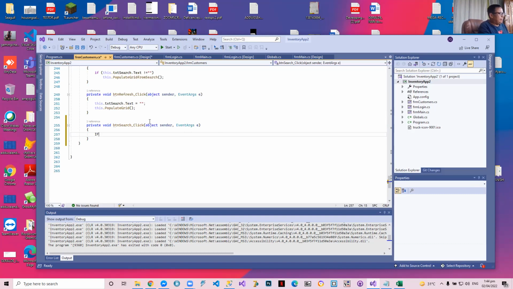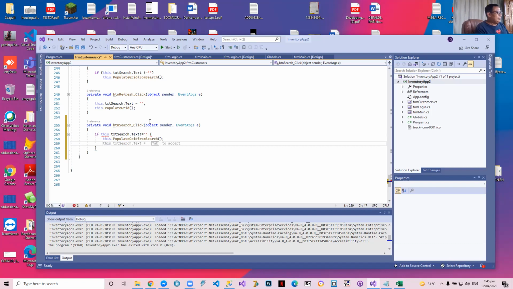So we'll say if txt search is not equal to empty, this dot populate grid.